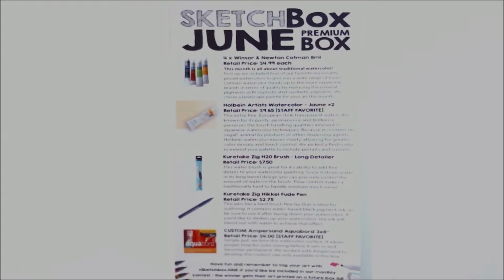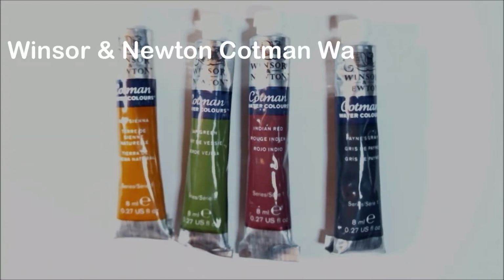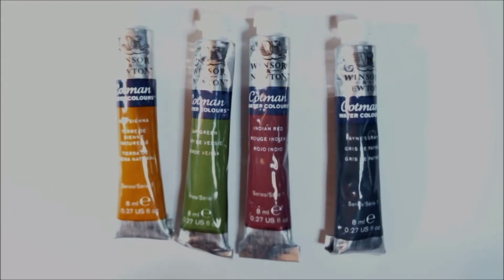Next, I have the Sketchbox Premium June box menu, I guess is the best way to describe it. And this is just a touch base for all the items that are coming in this box. I will be reading them off to you soon. I always forget how shiny some of these paint tubes can be because of the silver, the metallic color. We get 4 Winsor & Newton Cotman 8 milliliters. The retail price is $4.99 each, so this is $20 worth right here. This month is all about traditional watercolor.